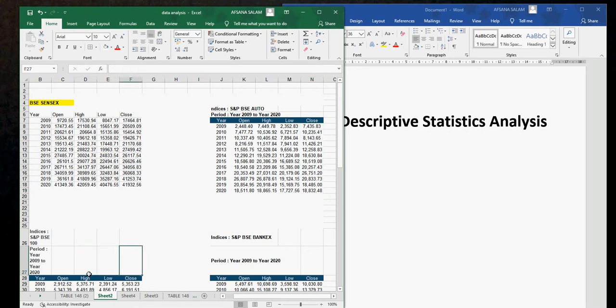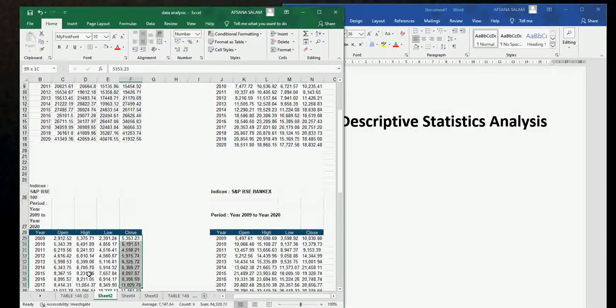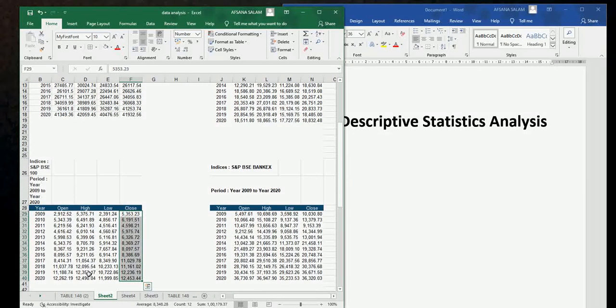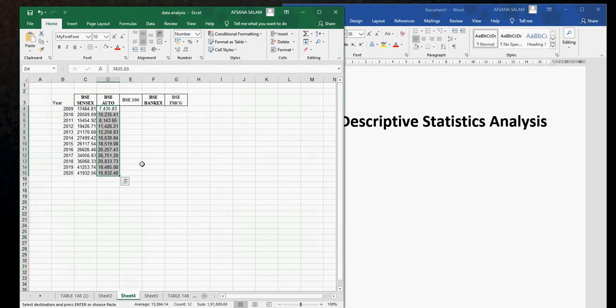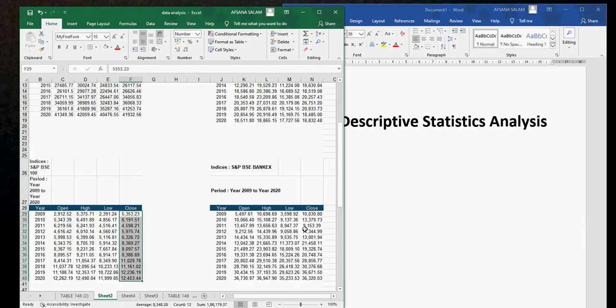So now it is the BSE 100. I'm just selecting all the closed data. You can select the data by choosing Shift and the down arrow. By just giving enter, you will be able to paste it here.